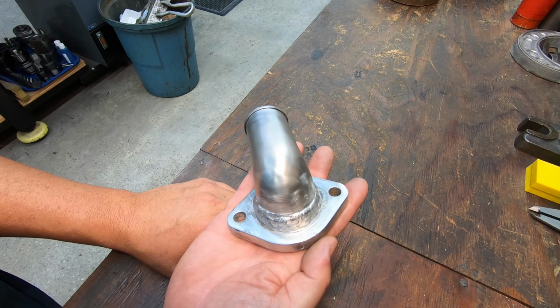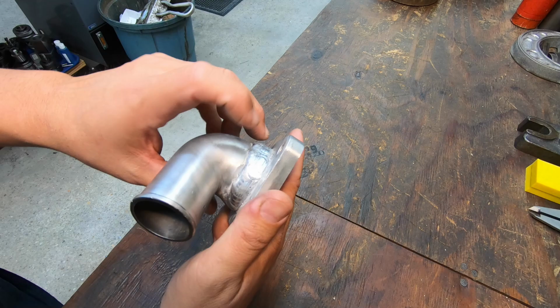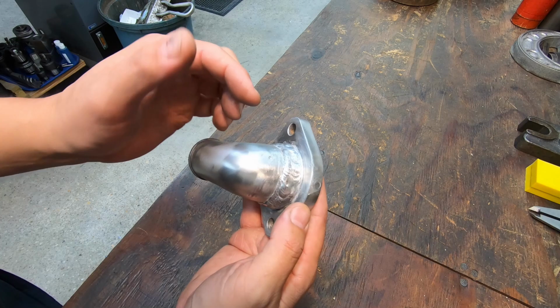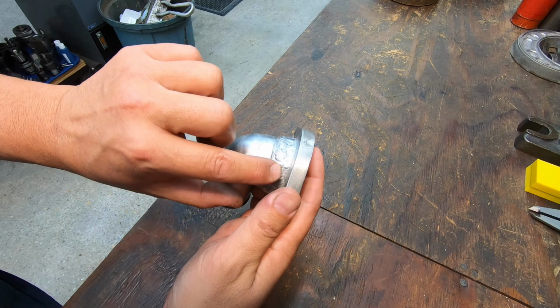I would have liked to have gone in there and put another bead in that corner, a fillet in there, but the more that you try to weld this original casting, the more porosity you're going to be pulling out of there, and you're just going to be chasing your tail trying to get it all out. So I just tried to stay focused in this joint area where we were trying to fuse it together, weld it, grind it, and weld it again, and that seemed to work good.